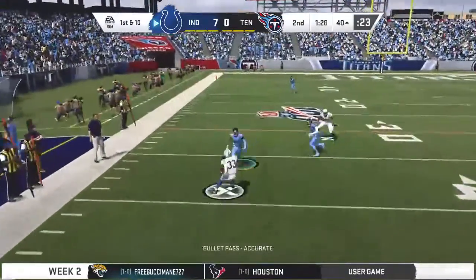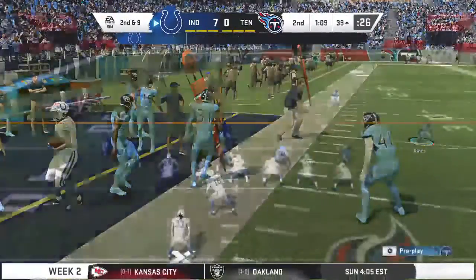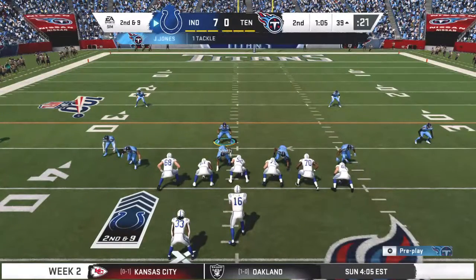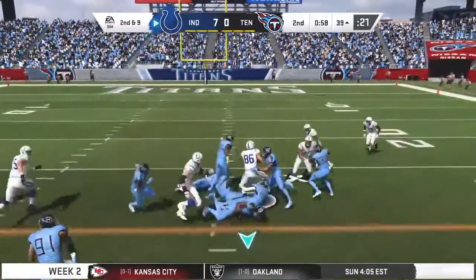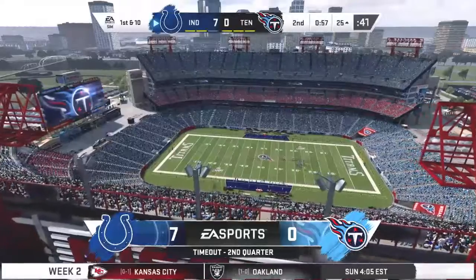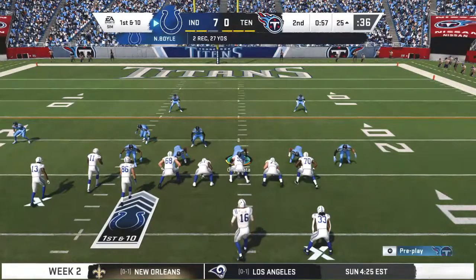It's 1st and 10. He gets this one into the hands of Dalvin Cook. Just a 1-yard pickup on the play, and that'll make it 2nd down. They only got a yard out of that last completion, and that makes this 2nd and 9. To throw, it's Allen. That's into the hands of the tight end, Boyle. And they're able to get this one past the 30 to the 25-yard line. The Colts going to use the first of their timeouts as the stoppage will come with a little under a minute to go in this first half.